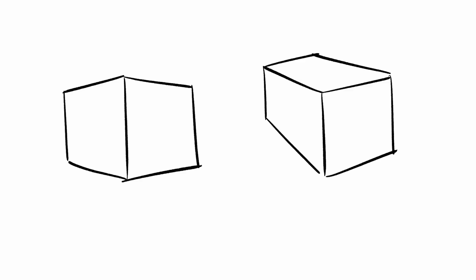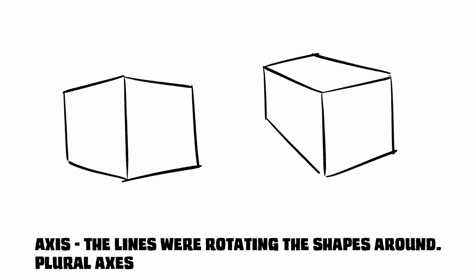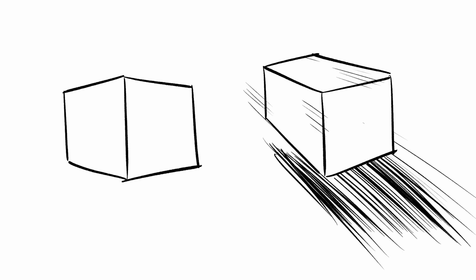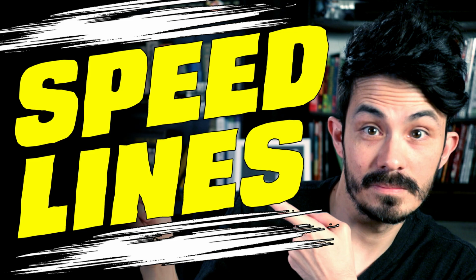So if we imagine a box, if we draw a box and it's in the straightforward or profile view, we only really see one side of the box. So is it a box or is it a square? There's no dimensionality. However, if we switch it and we have 2 axes or even 3 axes, we can see that it's a box, and it allows us to use speed lines to help convey the direction, thus also the movement. I did a speedline video, so check out that video for more information.